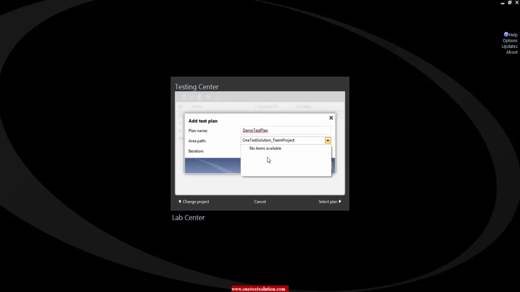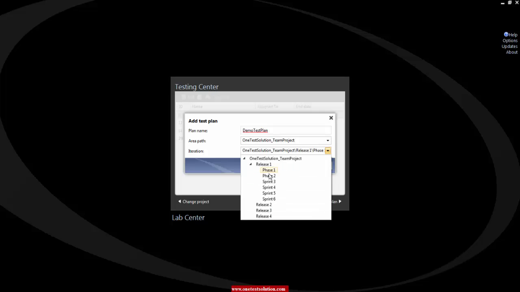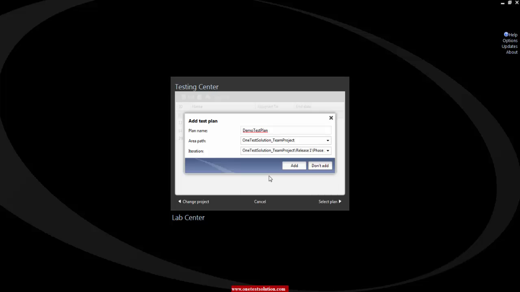If you have multiple area paths available in your TFS, then you will see all of them populated here, but right now I have just one, so that's why it is selected as default. And you have to select the iteration. So I will select iteration as phase 2 and click on add.